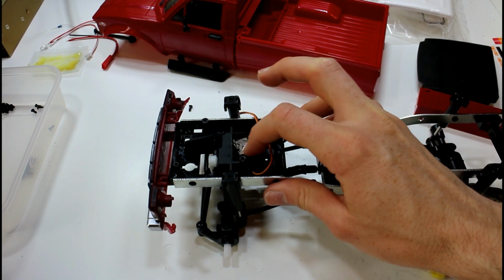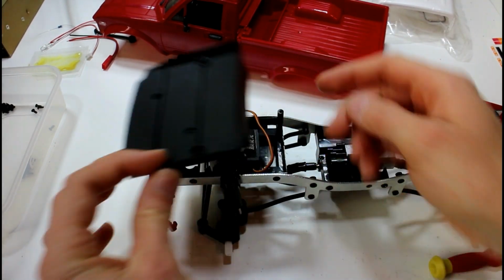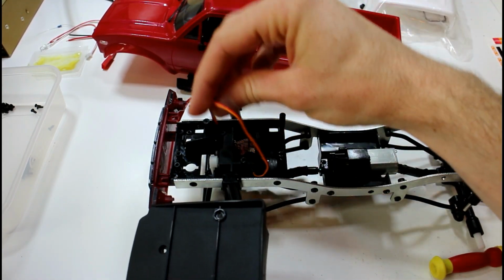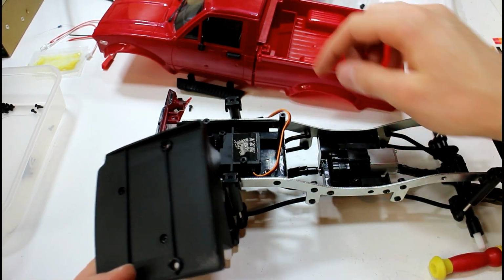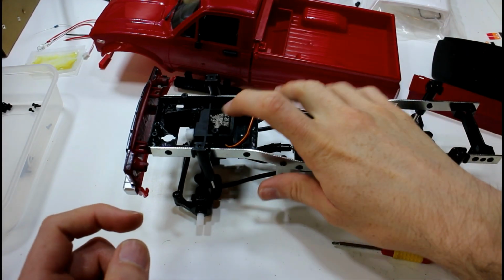I'll figure out some way to hold this in place, and I think I'll drill a hole through the back of here and run this wire directly out and into our little enclosure here, because I don't think there's any point in trying to run it all the way around there. It doesn't make sense. Just a hole straight through there, from the back of the servo into this place. Job done. Okay, well, we'll try and keep things simple.